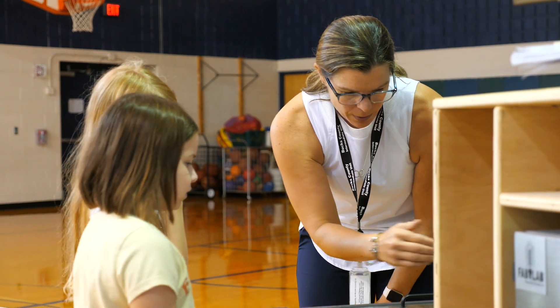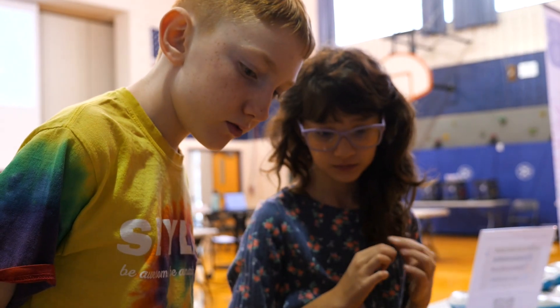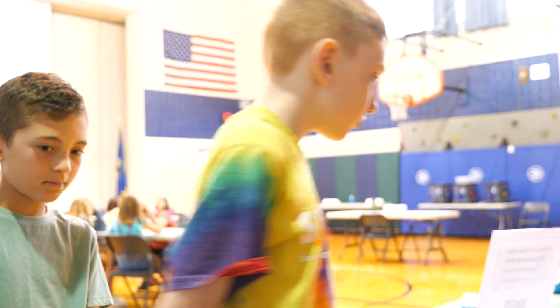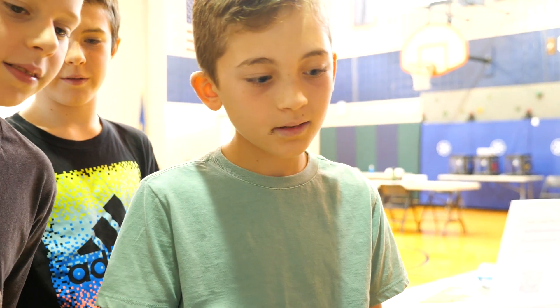Here in the mobile fab lab, we model that on a kid-friendly level. We talk all the time about developmental appropriateness and making content accessible to kids, and that really is what we do here. That's when I hope they remember that word — 'we fabricated' — and that's how it all works.